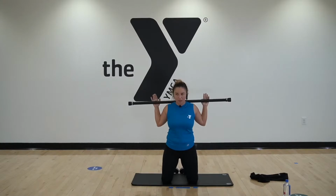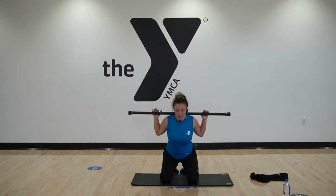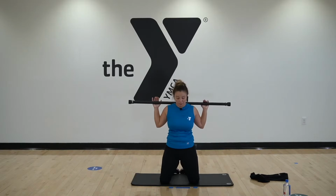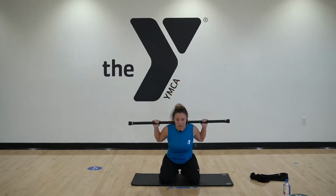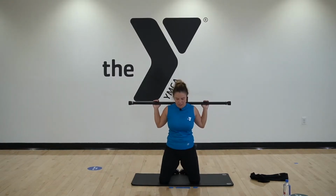Great. Toes touching behind. All the way up. Keep going. Great. Powering through. Remember, I'm letting my hips do all the movement here. Hinging back, just like in the previous exercises. Thrusting forward. Getting my hips engaged, contracting glutes on the way up.